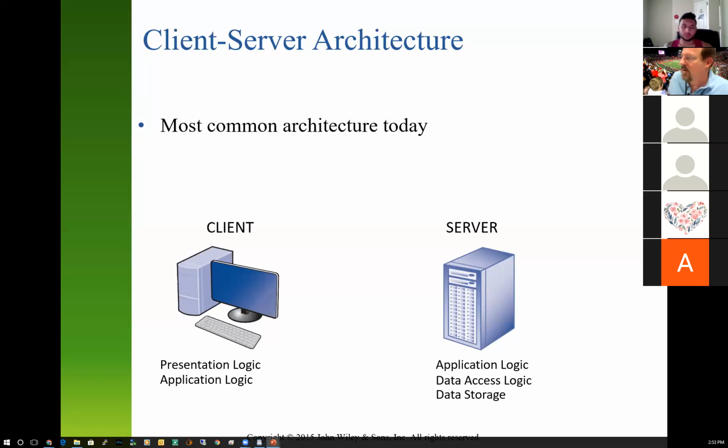Or a program has to be pre-installed over here on the client computer, such as Adobe Acrobat, for example, or some sort of viewing program, so that when you do get the raw data from the server, the client computer can take over and say, okay, I know how to interpret this. I'll bring that up on the screen, although that's more presentation logic. Application logic would be more like range checking.